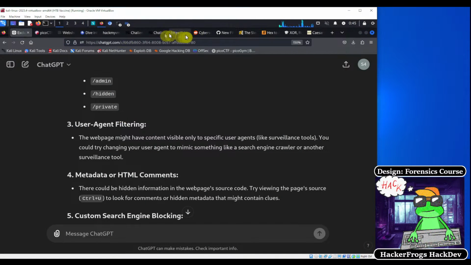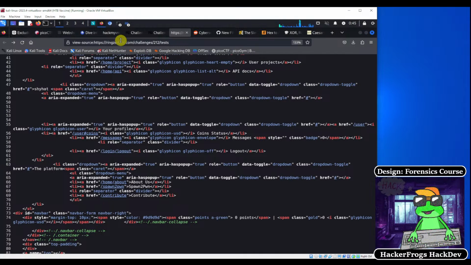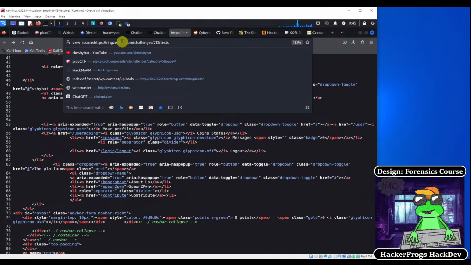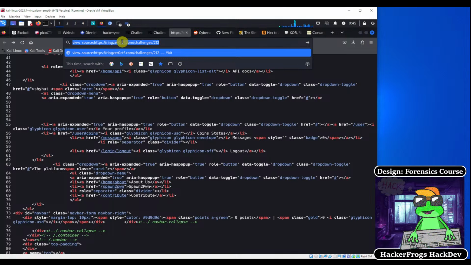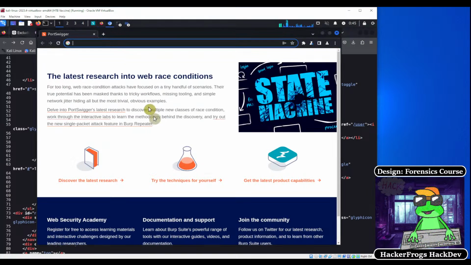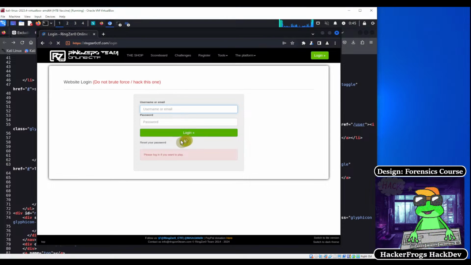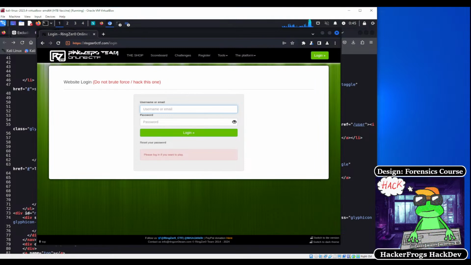Let me try to access this challenge page from within my Burp browser. And it's going to ask us for our username and password. Let me grab that. So copy my password, and this is my username.